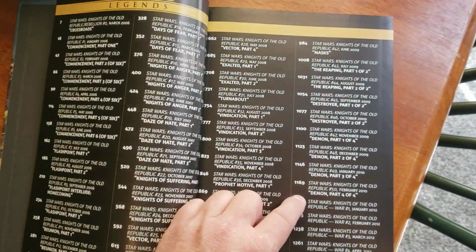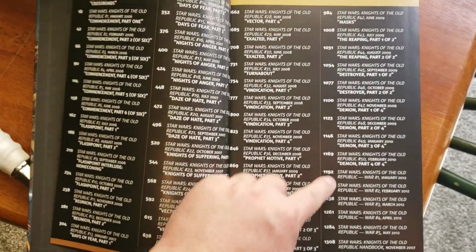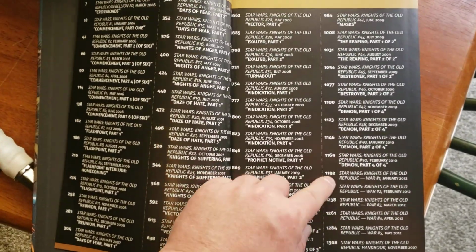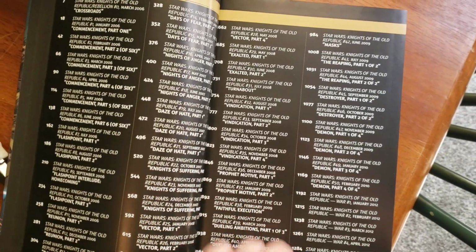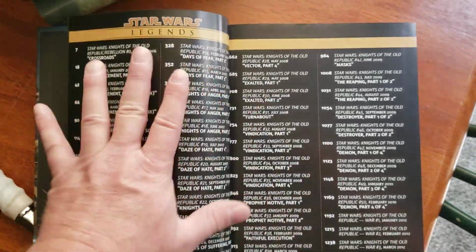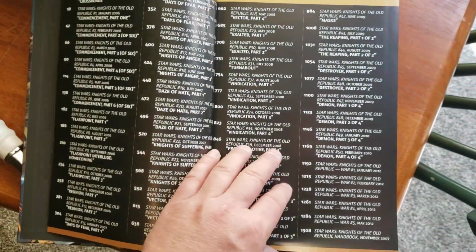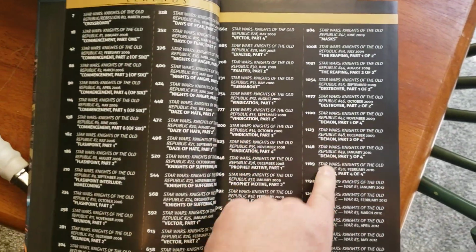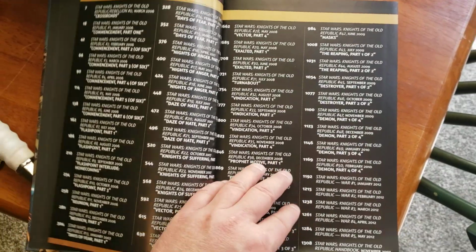Now, these last handful from here down are kind of like a side quest story that they just threw in the back of this book, that doesn't have many of the characters from the main story. So we're just going to talk about the main story, which is the 50 original Star Wars Knights of the Old Republic comic books, episodes 1 through 50.